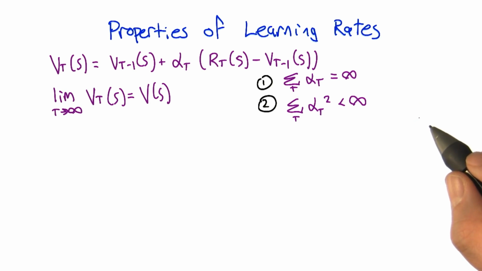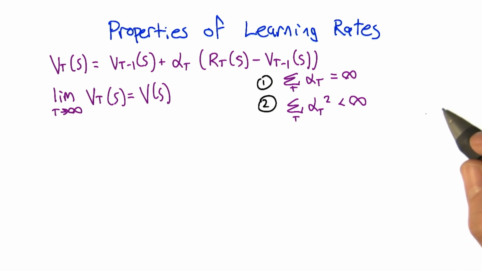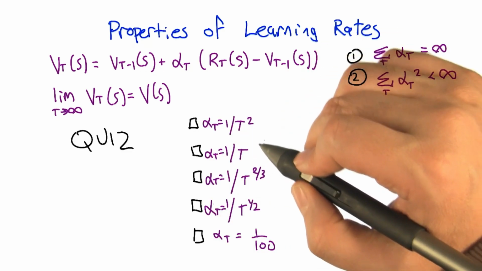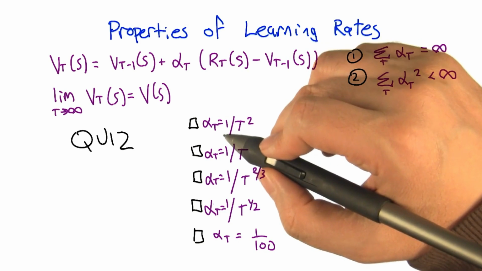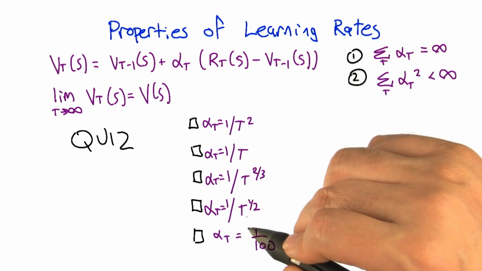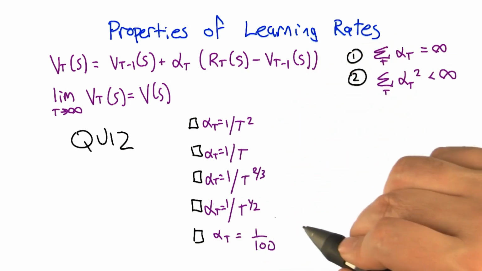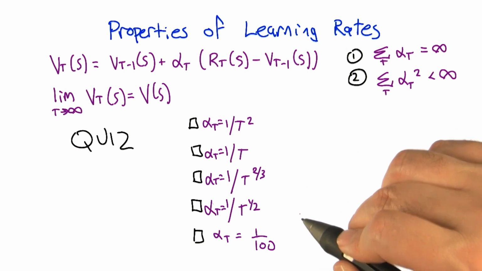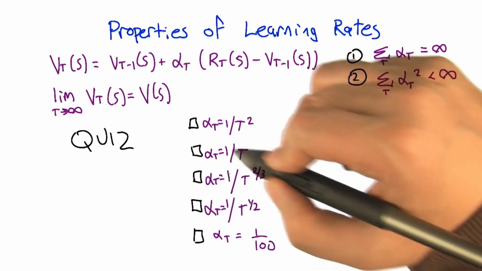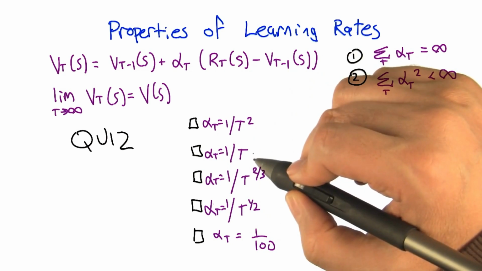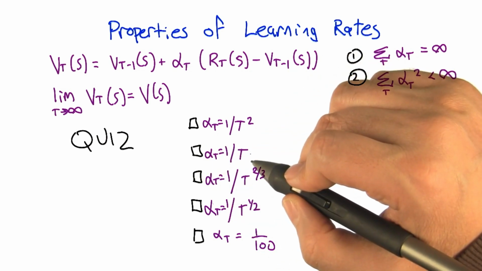Okay, so what are some alphas that satisfy that and some alphas that don't? Alpha sub t's that satisfy that and some that don't. That was a really good question. So let's turn it into a quiz. Here are 5 different examples of learning rate sequences that you might consider using in one of these kinds of learning algorithms. There's our friend 1 over t, which came out of the analysis that we did to get the average. So we're hoping that one should really work.